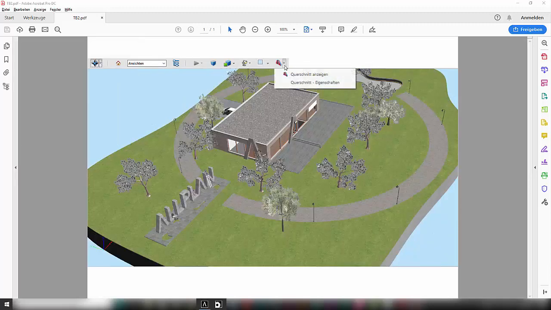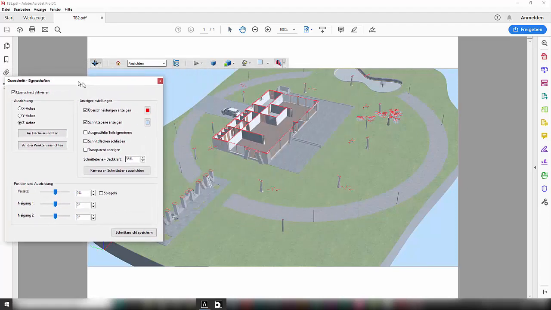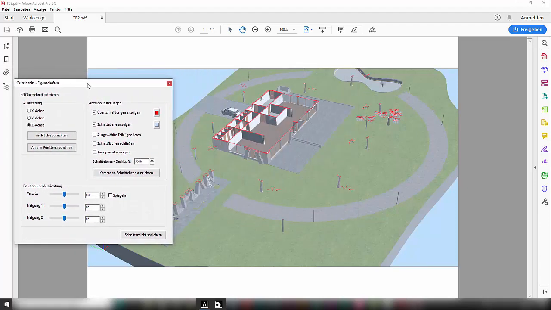I can set sections in different directions.